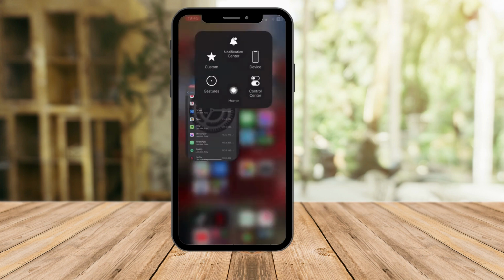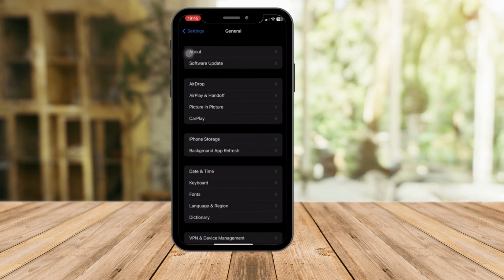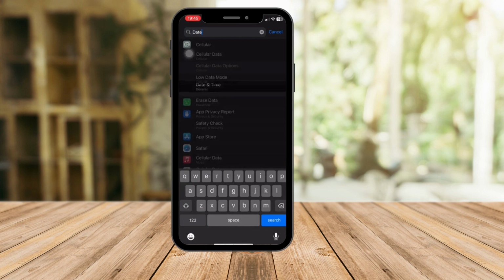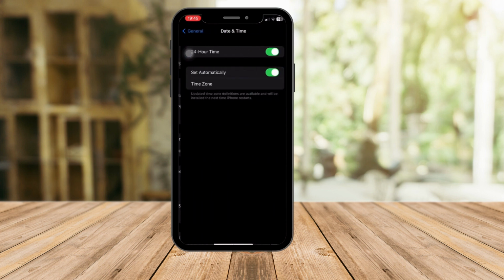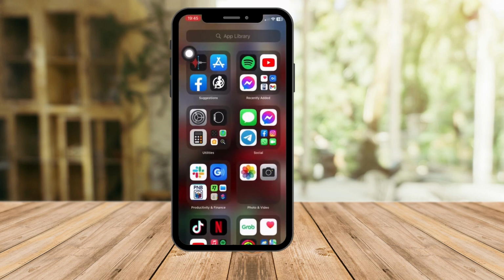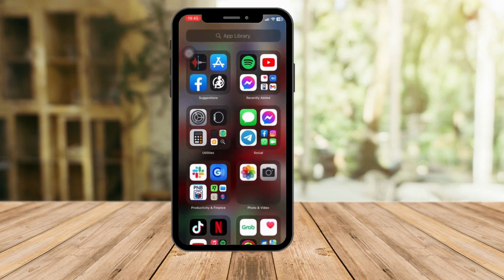However, if the problem still persists, I have a few more here to try. So go on settings again, check on date and time, and then please make sure your date and time is set automatically, as mine. Just click on toggle button here. Perfect. Now, since we have that, I assure you it's working by now. However, if there's an off chance it's still not working, I have a few more here.